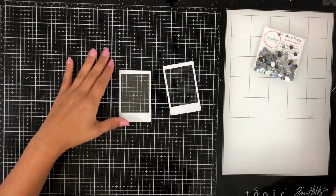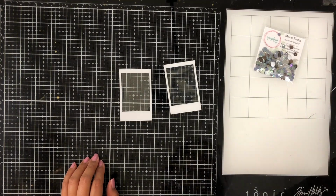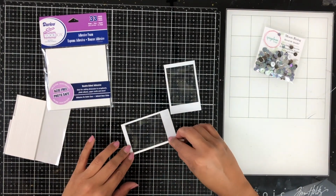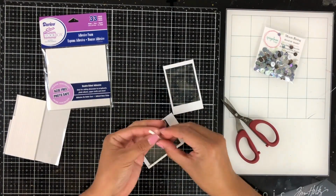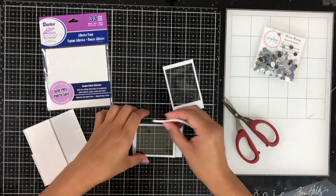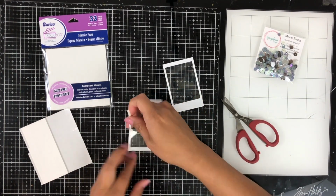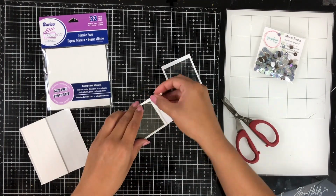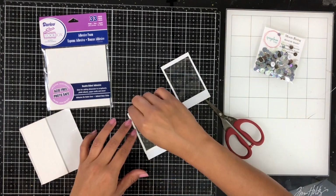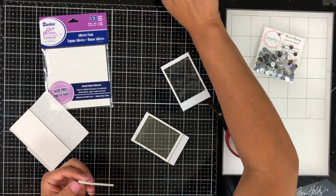So I'm kind of cheating here. The way these frames came packaged, I should say, they are all separate, each with its own little piece of acetate, or like clear backing to it. If you peel this clear film off, it's kind of like the release paper, and all the stickiness of this puffy Polaroid frame is exposed. So I thought, okay, why don't I leave this film on there and just add my adhesive to the back of it and not have to mess with it? And honestly, it worked perfectly.